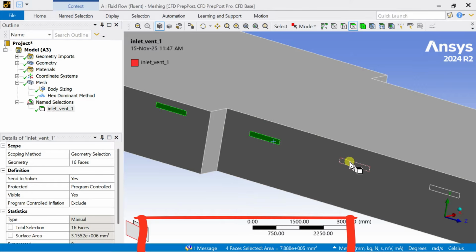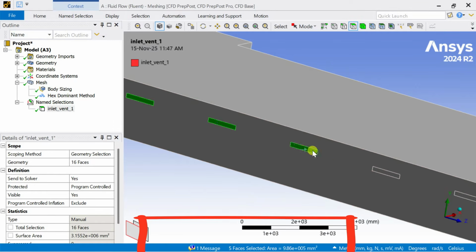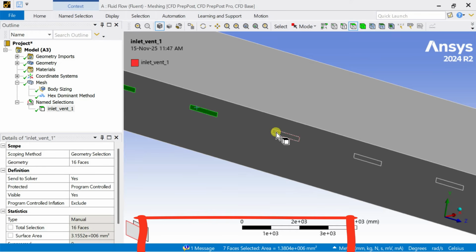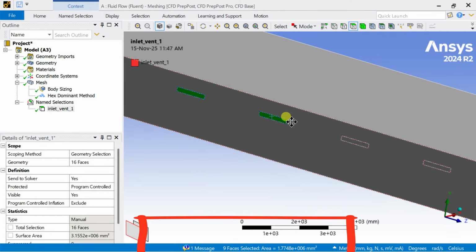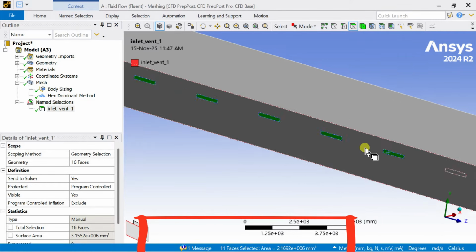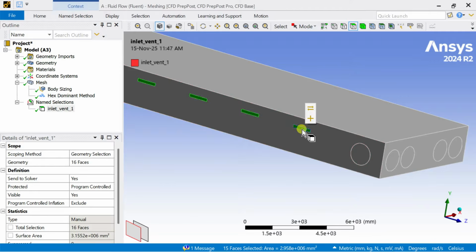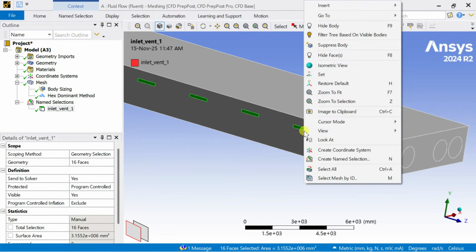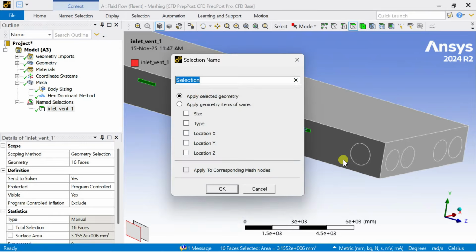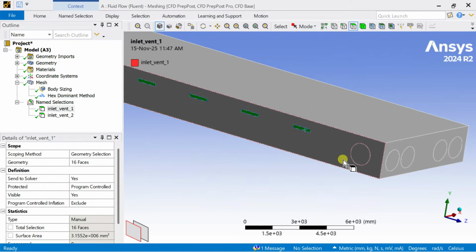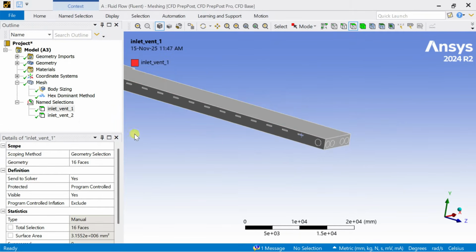At the bottom you can see the total area of the selected inlet faces. Now right click and select create named selection. Name it as inlet vent 2. All these inlets have been named.